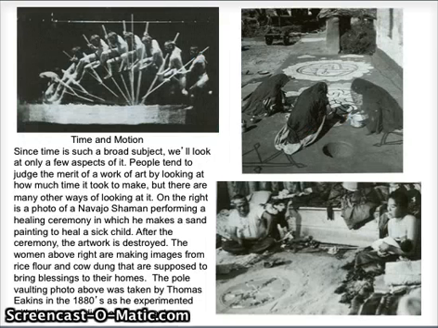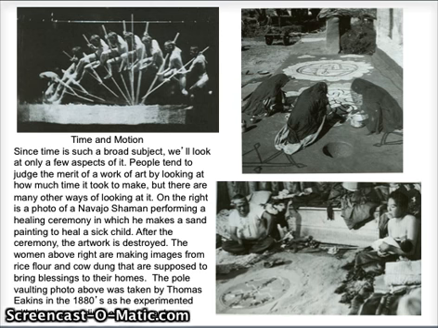So here we have time and motion. And there's a couple of things I want to look at here. Time is such a broad subject. Of course, upper left is one of the first string of images in early photography that actually showed motion. But I want to look at the upper right images because these are talismans that women make out of rice flour and cow dung outside of their homes in India. They're supposed to bring blessings to the home. And they do this and the monsoon rains wash them off and then they make them again.